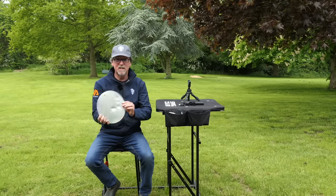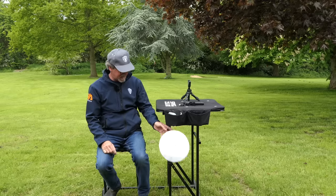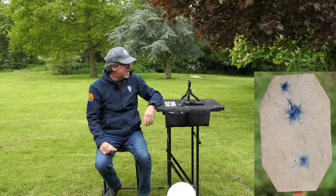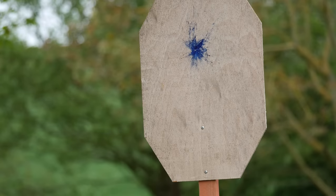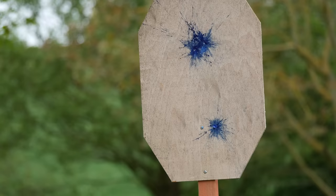It's a bit dirty, so you can't really see it that well. But that has put some serious dents in that. And it's put dents in that ply board as well. And they were just firing back off like crazy. Much better off putting paintballs in this. At least they splat and they stay there. But if you want to do some hard hitting stuff, put some hard rubber balls in.